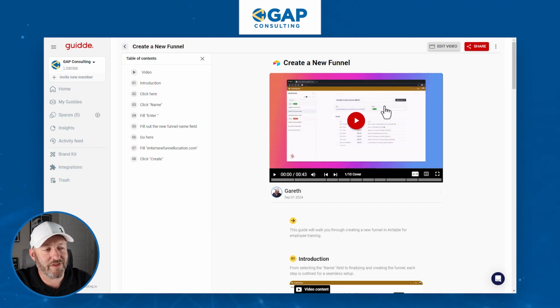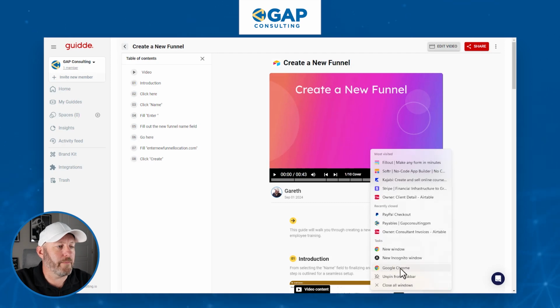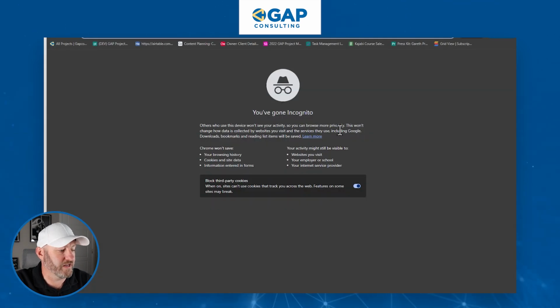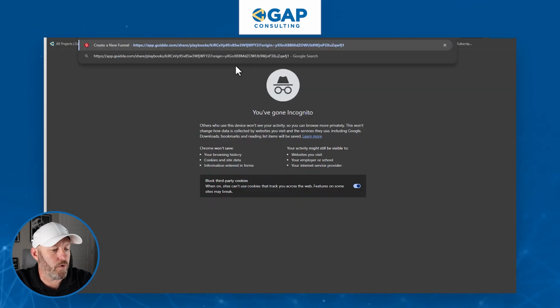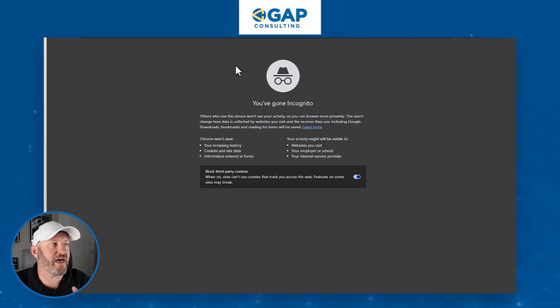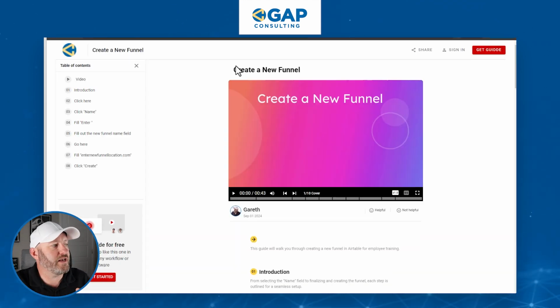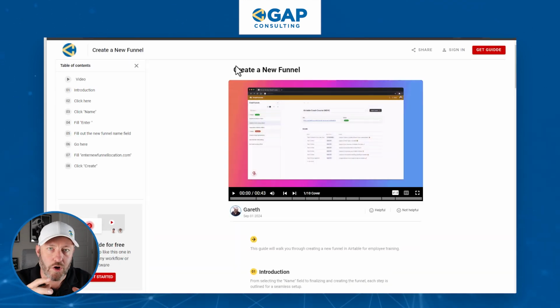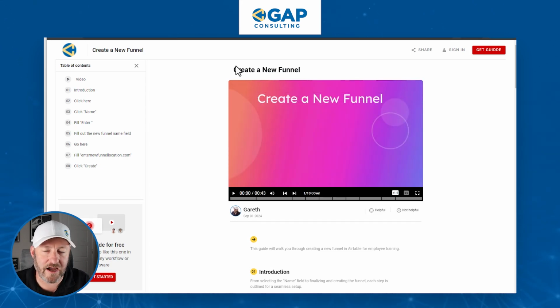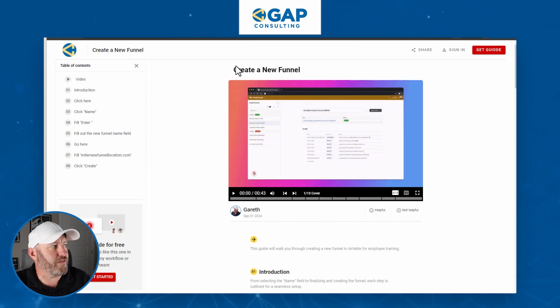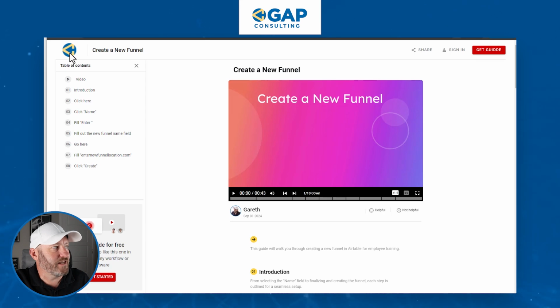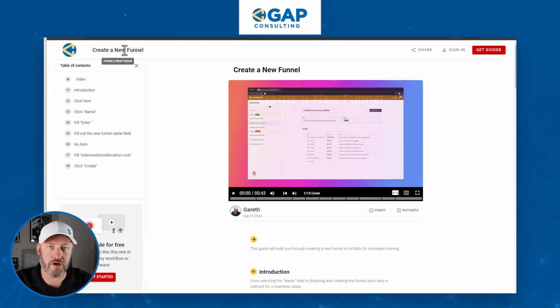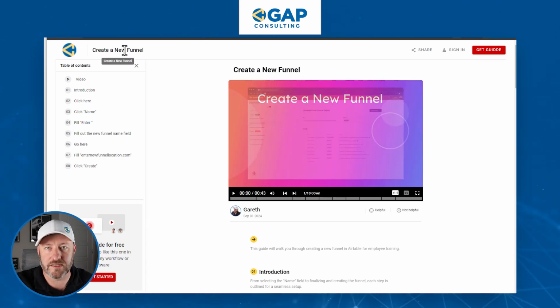And most importantly, something I haven't yet pointed out, and I'll open up an incognito window right now to prove it, is if I paste that same URL here, I'm still going to have that access to it. So I don't need these people to have access or to be logged into my Guide account per se. It doesn't matter if they're here or not, they can still access the Guide links that I share with them in my SOP library.